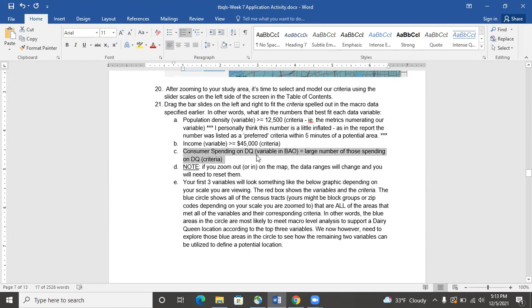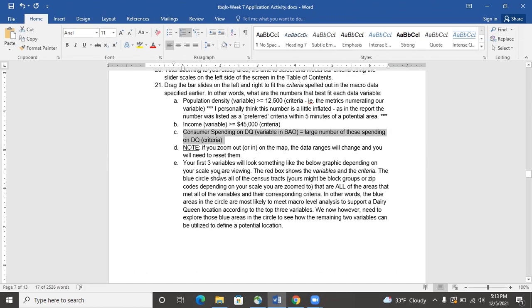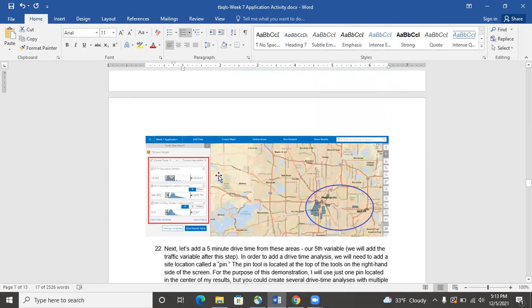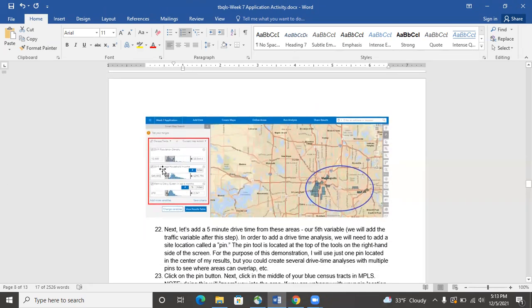So, okay, if you want to read ahead a little bit, you can certainly do that. I'm going to come down here and set my parameters in place similar to what you see in this red box. Now, again, my results might be a little bit different than what's shown in the graphic. And if you're also selecting DQ, yours might be too, and that's okay for the purpose of this activity.